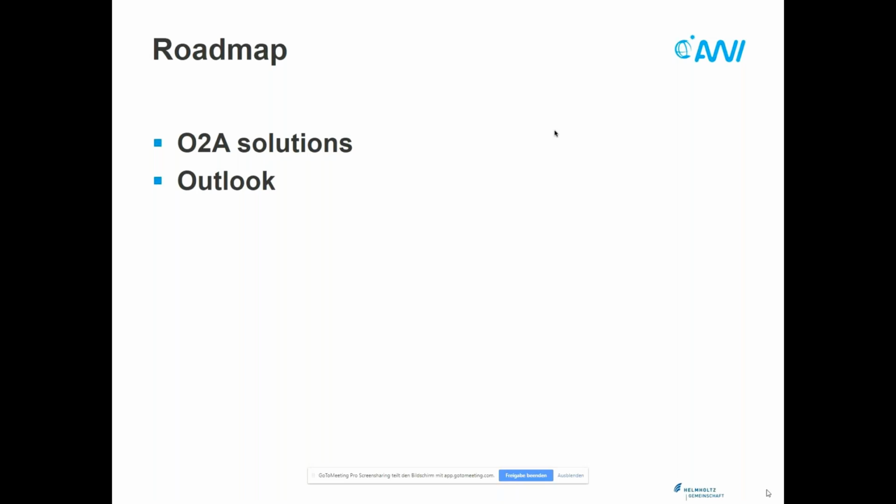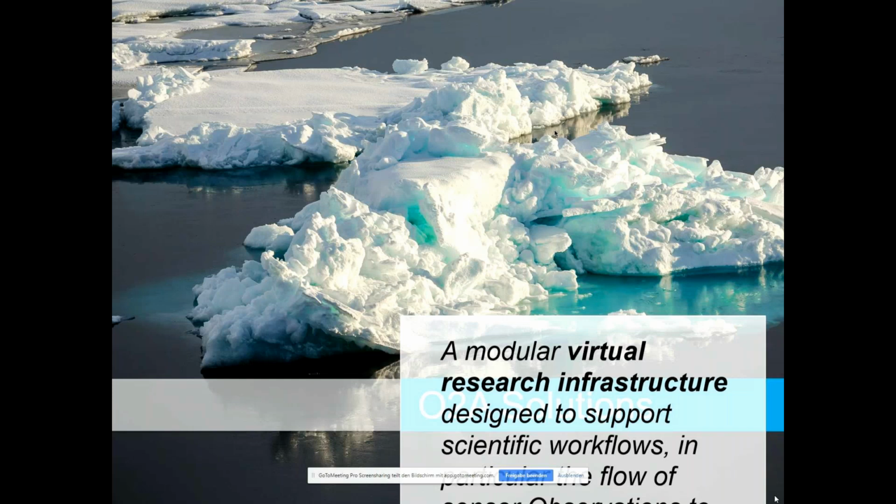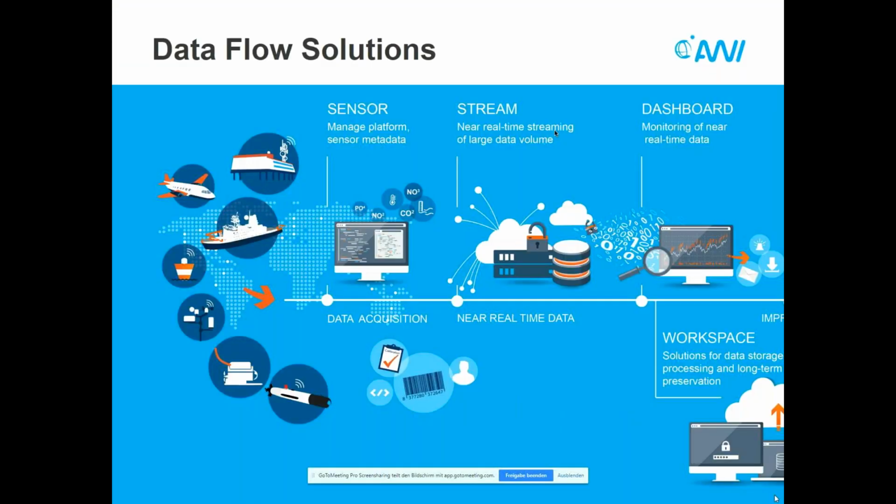I'll be telling you about the O2A solutions and then give you a brief outlook on what our plans are all about. So O2A is a modular virtual research infrastructure we designed to support the scientific workflows, essentially to give scientists support for the pipelines in the real world, helping them in the flow of sensor observations to archive. So this is where O2A comes as the acronym.